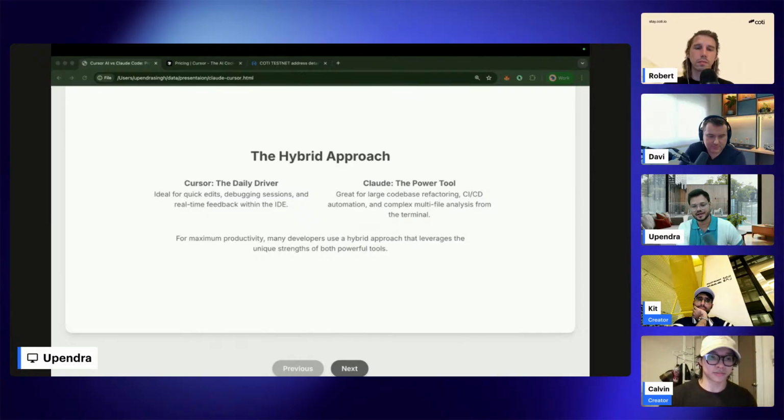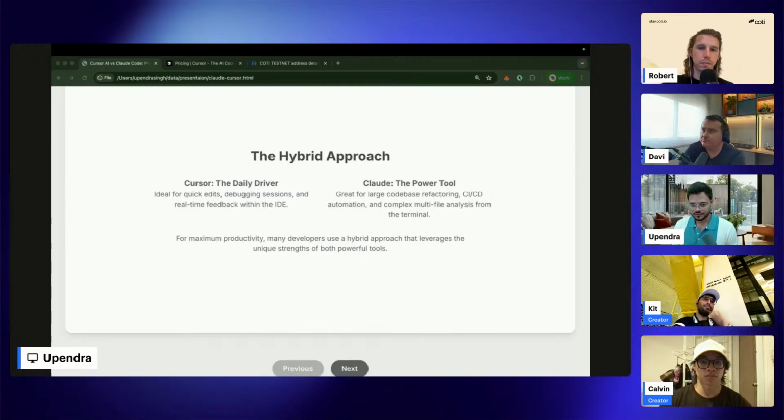Maybe someone will like Claude because it's really clean for them, and it just needs some help with complex functionality. So it's going to be interesting to see how these tools compare with each other. With the knowledge from the previous live stream, we're going to be comparing all the tools on stage.